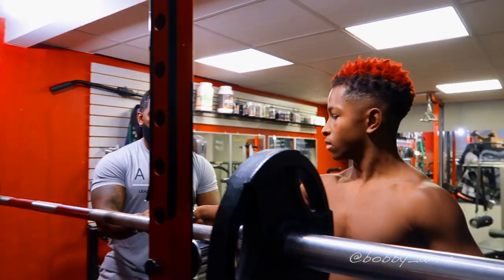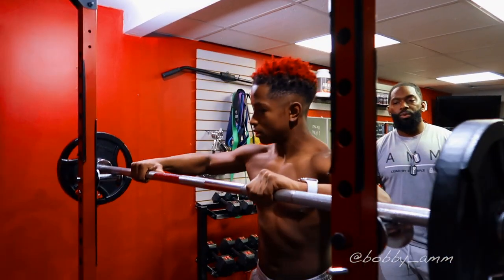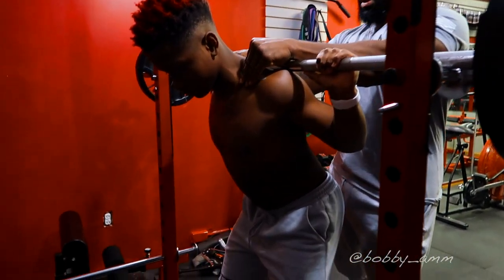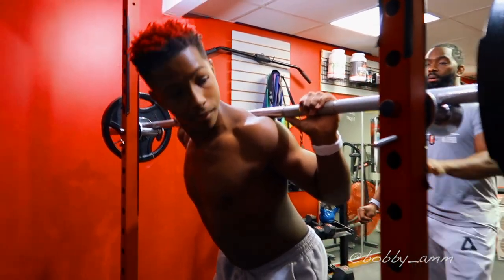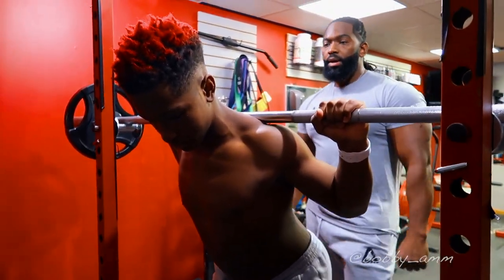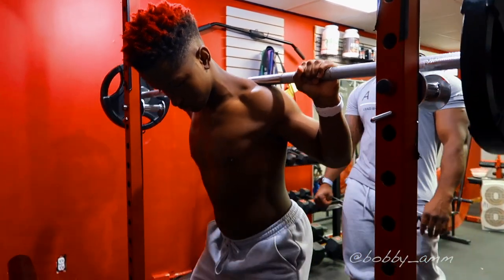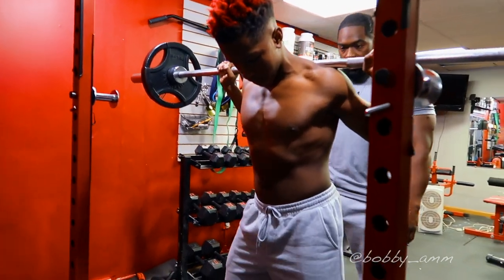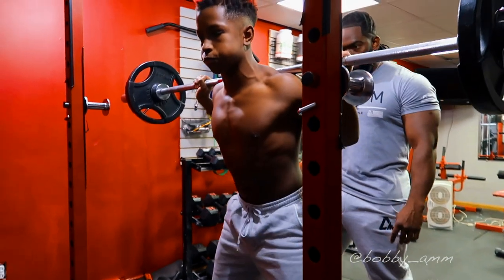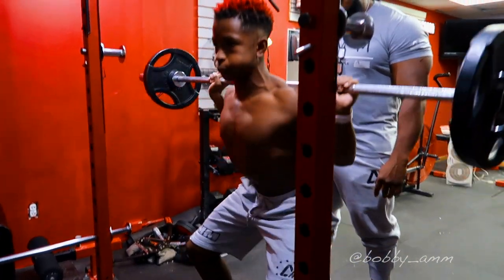I'm about to try this weight — going for about five to seven reps. We're not really going for reps today, we're going for a little bit of power. I wanted him to feel it and challenge him a little bit. Now that you've got weight on there, wrap your hands around the bar — squeeze the bar with your thumb and everything. As you're squatting up, push the bar up; that'll take the pressure off your lower back. One big step back — stabilize your feet, air in, look straight. Sit back, push the knees out — shoot. Give me five, give me seven.